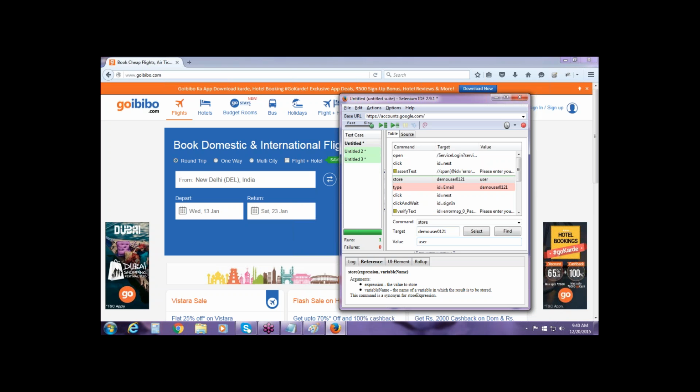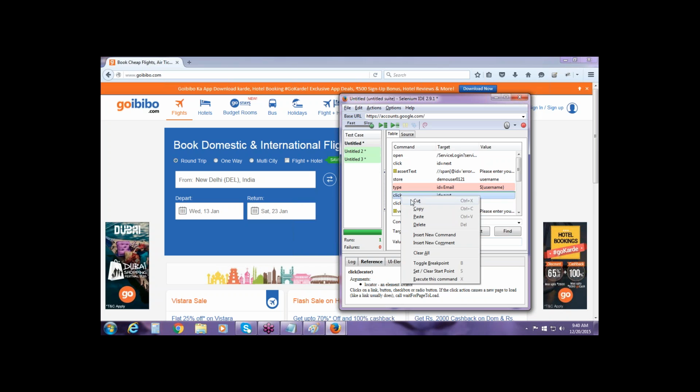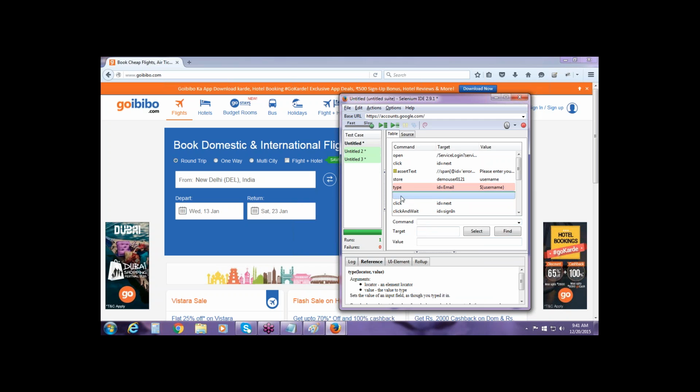The variable name will be username. This option is available for storing your value inside Selenium IDE. You can define it as a variable, and use it for typing inside the ID. Also you can take another command, echo.